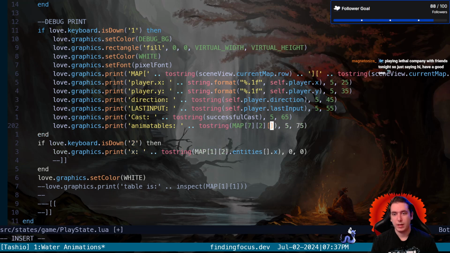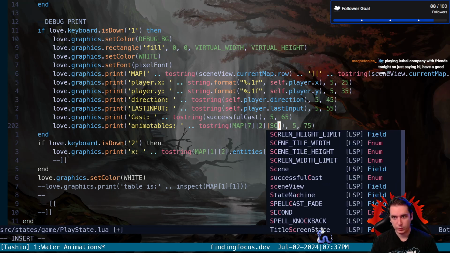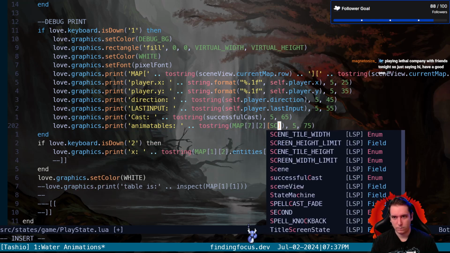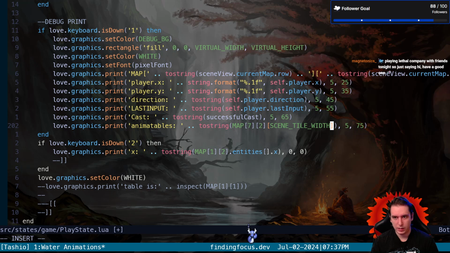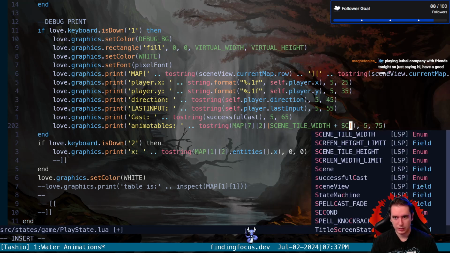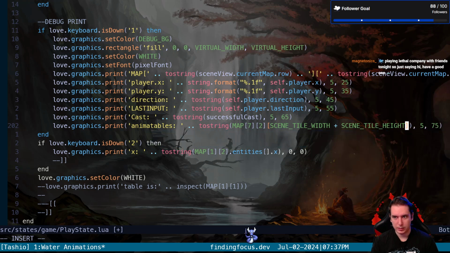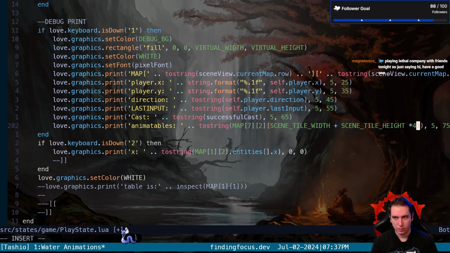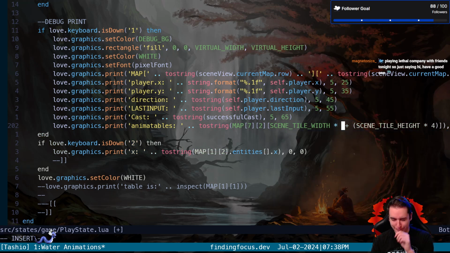Okay, so we're gonna take the scene tile width, and then add the scene tile height, and we're gonna multiply the height by the rows we want to get, which is the fourth row, and we want to do the width multiplied by the second or the first.